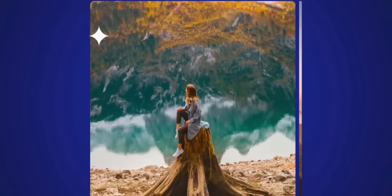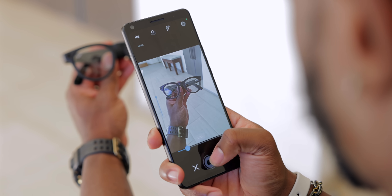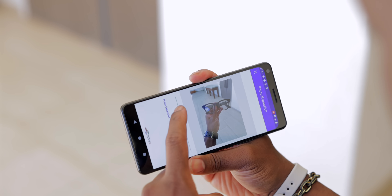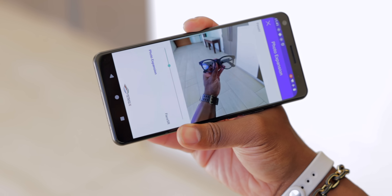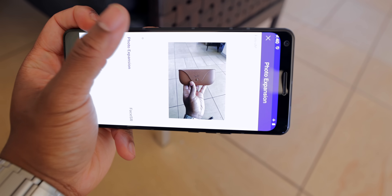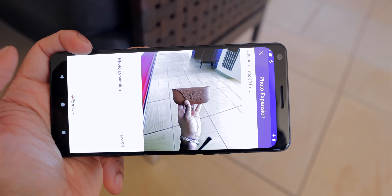What's also great about generative AI is it can take content you've already got and expand on it. There's a photo expansion feature where you take a photo of something and the AI can zoom out and create the surroundings around that photo. If you took a picture and feel like it's too close — like you wish you'd stepped back — photo expansion lets you zoom out and the AI generates the borders around your shot.